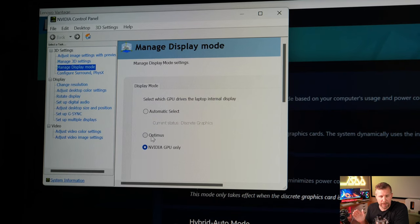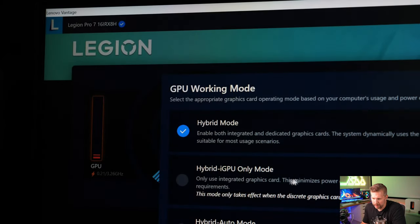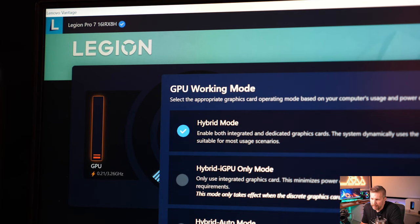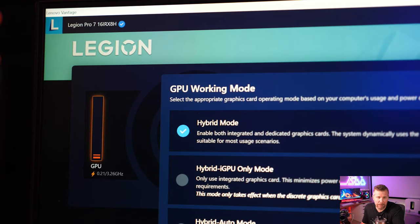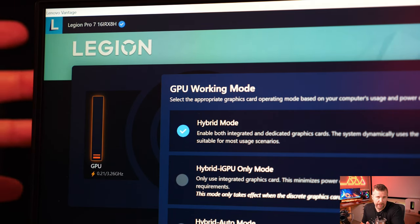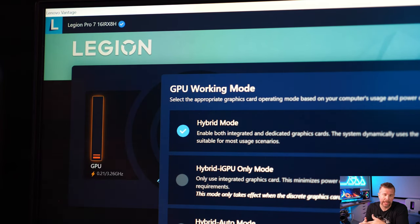It should not have any kind of Optimus bottlenecking unless you're using a display out, perhaps like the Thunderbolt 4. If the Thunderbolt 4 routes through the integrated GPU, then you might run into Optimus bottlenecking. That's the only scenario when using this laptop that you will have that kind of performance degradation occurring, to the best of my knowledge. Now, I know Asus laptops have this dedicated GPU mode where it reboots the system and completely disables the integrated GPU. This simply reduces the power consumed by the integrated GPU or the Intel CPU, slightly making the system more power efficient, but it doesn't necessarily improve any actual game performance because we're already being routed correctly, directly from the GPU to the display.